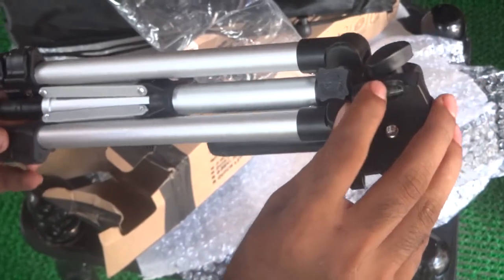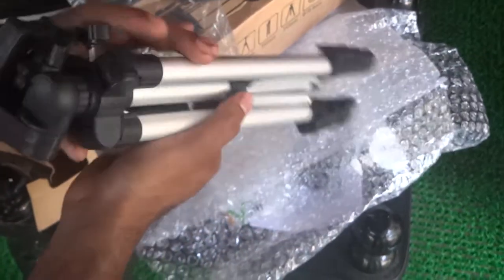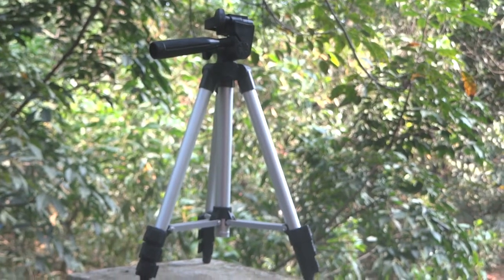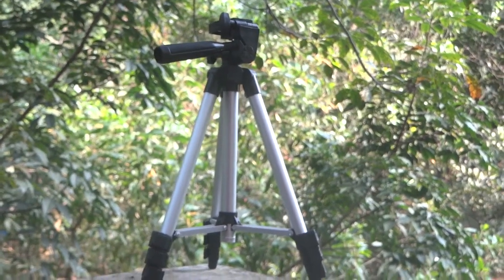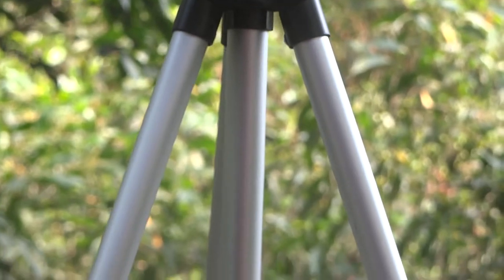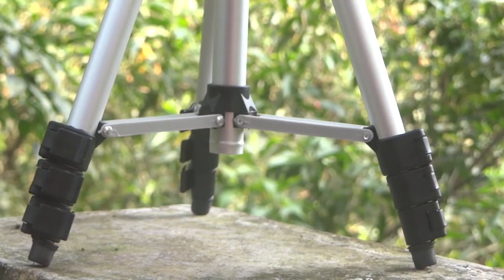You can't seem to get more than this at this price point. We also get a water level marking on this one, which is a nice touch. In a distant view, this is what it looks like. You can expand the legs up to 105 centimeters, and you get a nice plastic lever on the upper side and an aluminum body, which keeps it light.